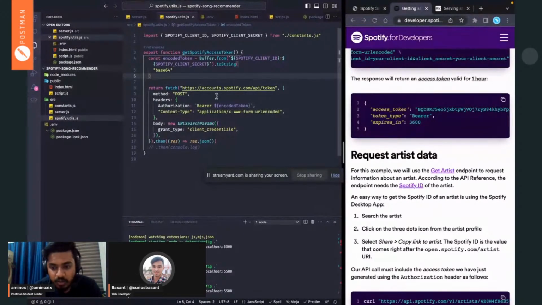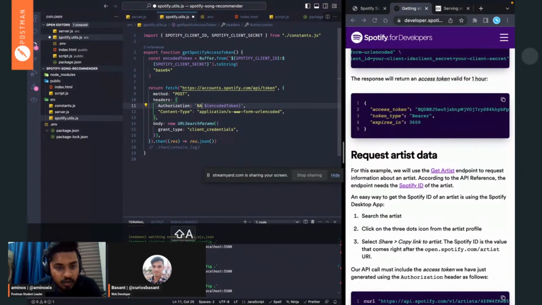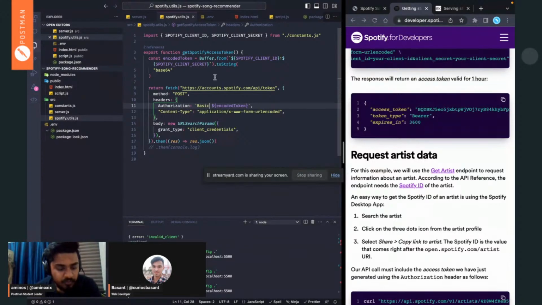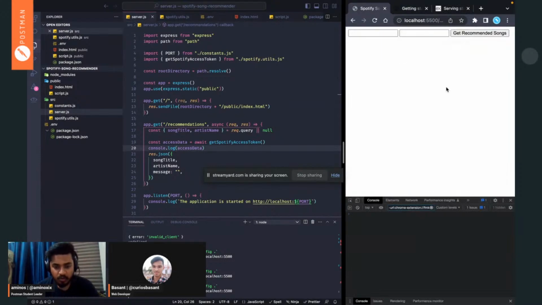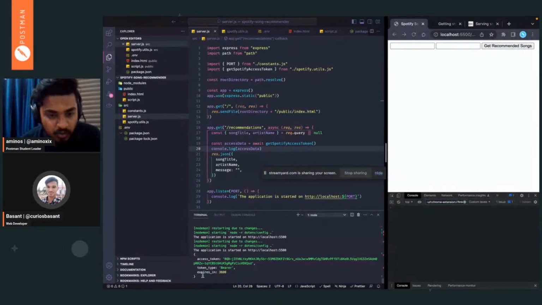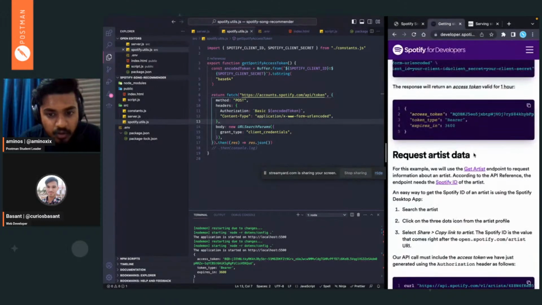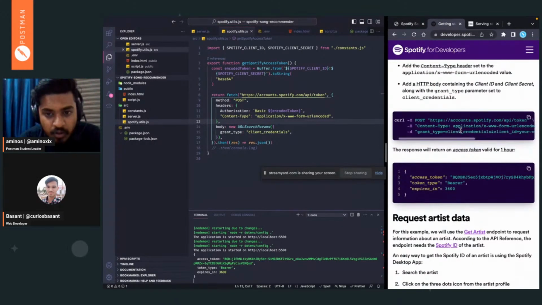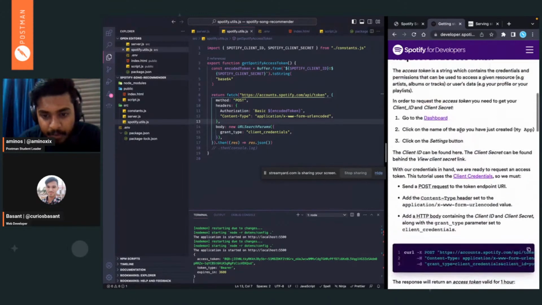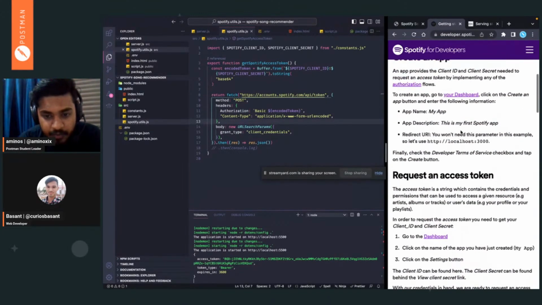Yeah, if it was asking us to use the bearer token, so let me try to add a basic one. This should work. Let's see. Oh, okay. We got the data, and this is the access token based on the data that we provided here. Why does the doc say this is a bearer token? Was I wrong somewhere? Okay, I don't know. Maybe.